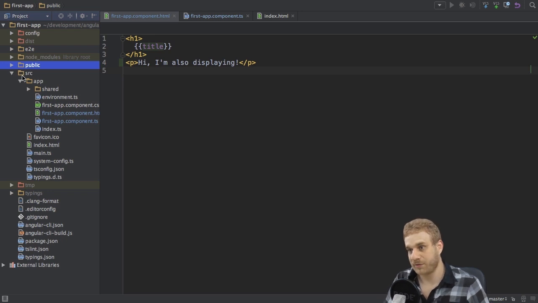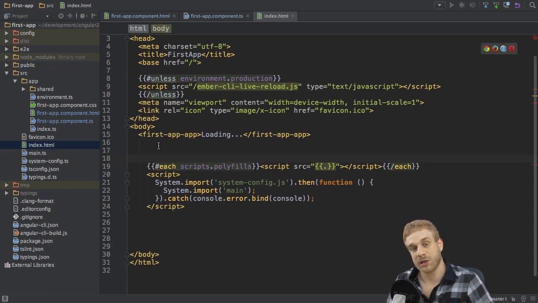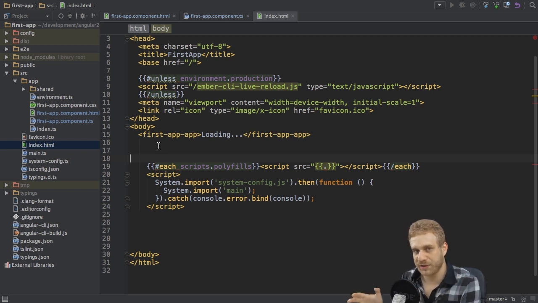The source folder, as I already said, is the meat of our app. Here we're creating our application. Here we're working with components, with TypeScript files, with the templates, and so on. And basically here we get this app folder, which holds all our TypeScript files and the templates of our components. And we get this root folder with the very important index.html file, which is responsible for loading and starting our app. This is the only file which technically gets served by the server to the browser to be rendered, since we're creating a single page application.